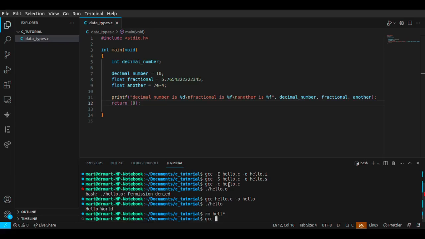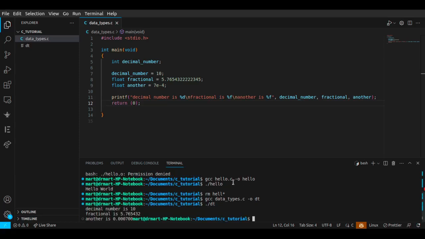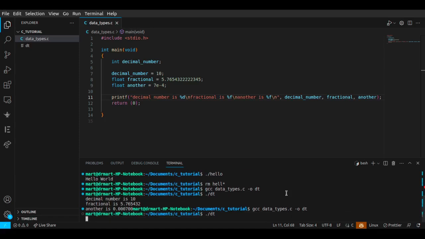So gcc data types, and then the output is DT. Okay, compiled successfully. So let's run the program. Oh, I missed out a new line here. So let's correct that. We compile again and then we run.